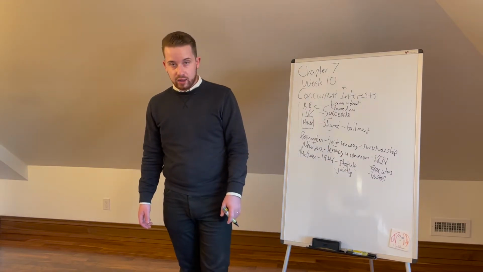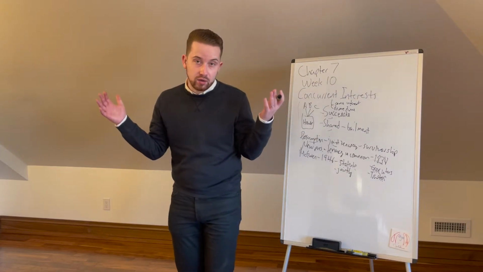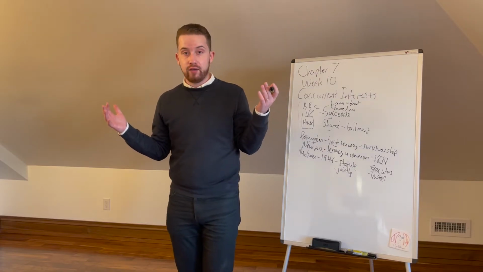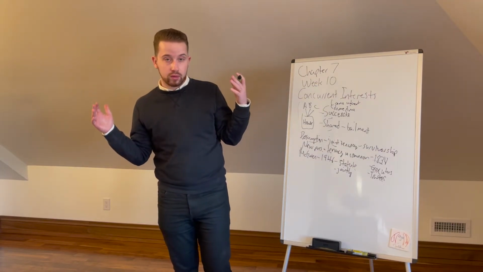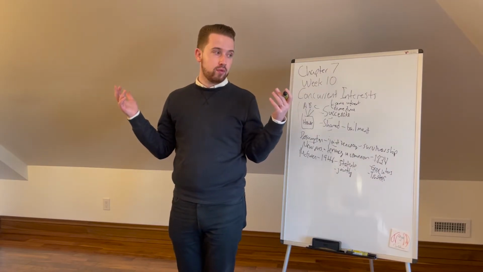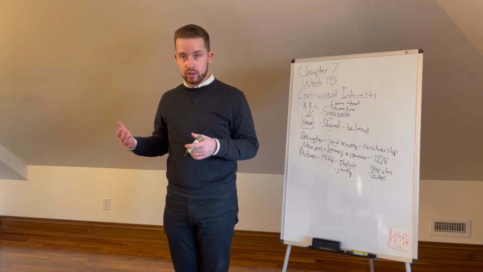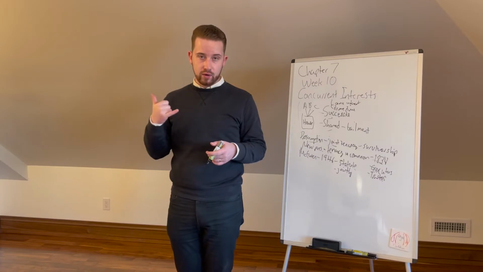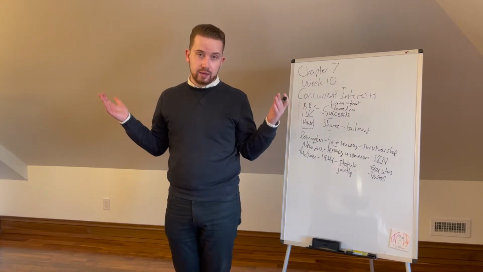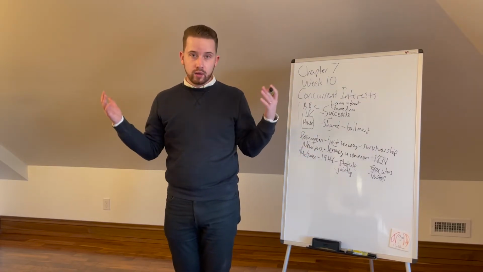Executors means the executor of a will. So when you die, you'll name someone to do the stuff. So you can't do it yourself. You're dead, right? If you say, I want my house to go to my wife, right? It doesn't happen magically, of course. And you can't do it yourself because you're dead. There's no government agent to do it for you. So you name someone who's the executor of your will, who will call up a lawyer and say, well, now we've got to effect this because it's written down on the piece of paper. That person is the executor. If you don't name them, the law will, and usually that person won't be very happy because it's a lot of work. That's an executor.